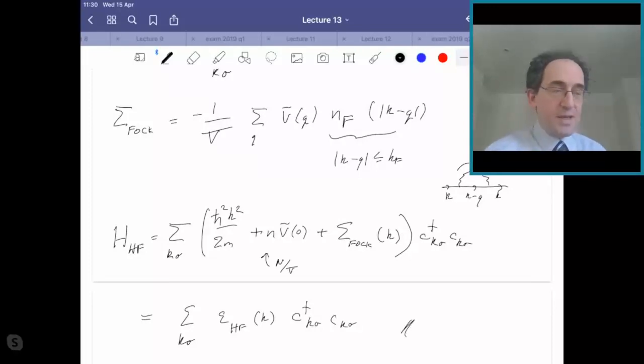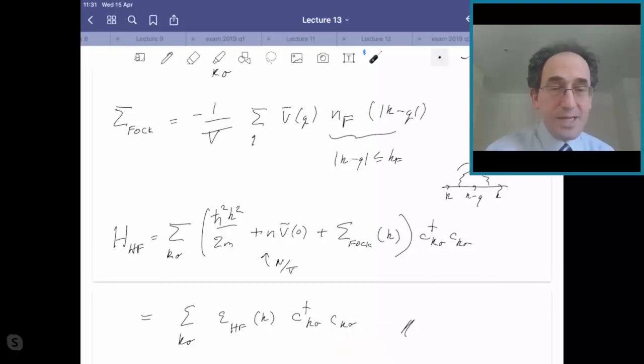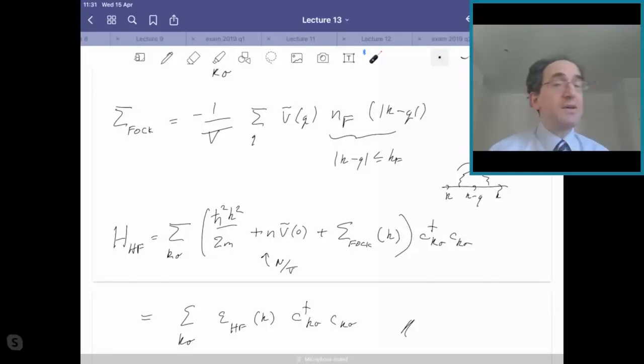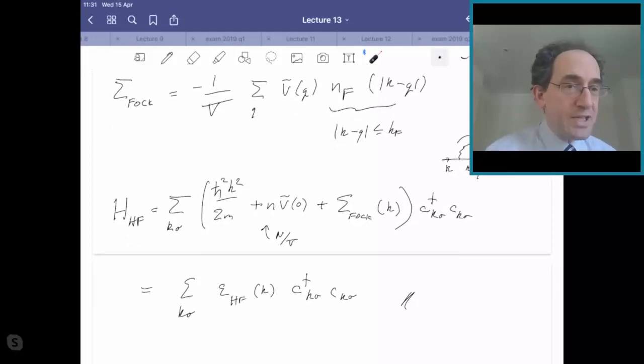What we've just discovered is that our Hartree-Fock Hamiltonian is diagonal in k and sigma. It's fully diagonal. Now remember, when we derived Hartree-Fock, our rule was that we would calculate the Hartree-Fock Hamiltonian, rediagonalize it, plug back in to recalculate the expectation values, recalculate the Hartree-Fock Hamiltonian, and iterate until we reach convergence. In this case, we converged on the first iteration because our Hartree-Fock Hamiltonian is already diagonal.